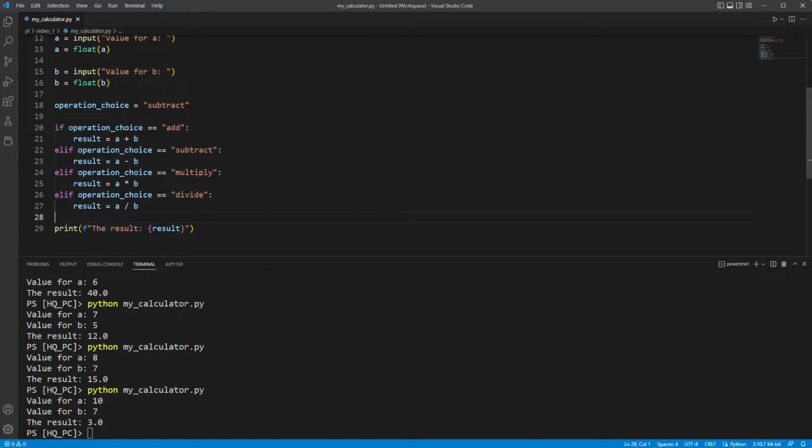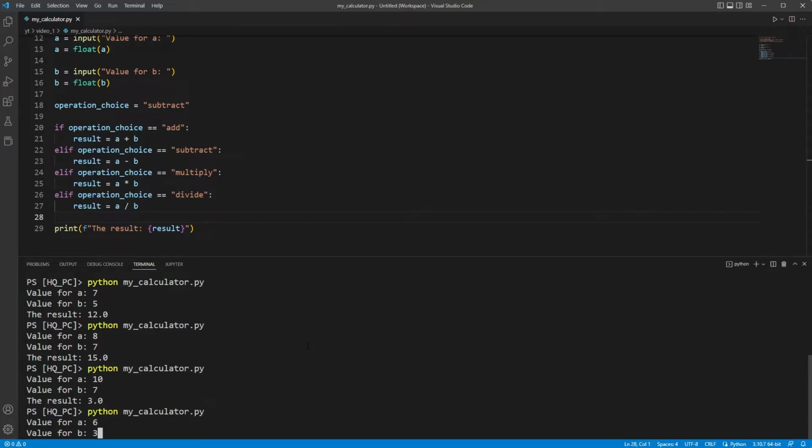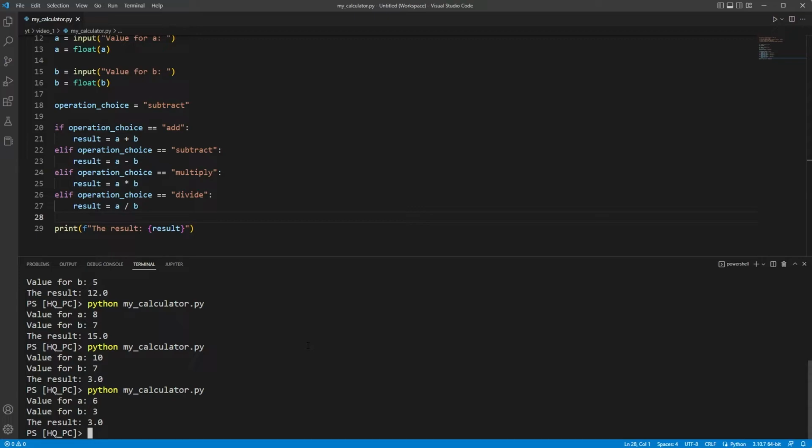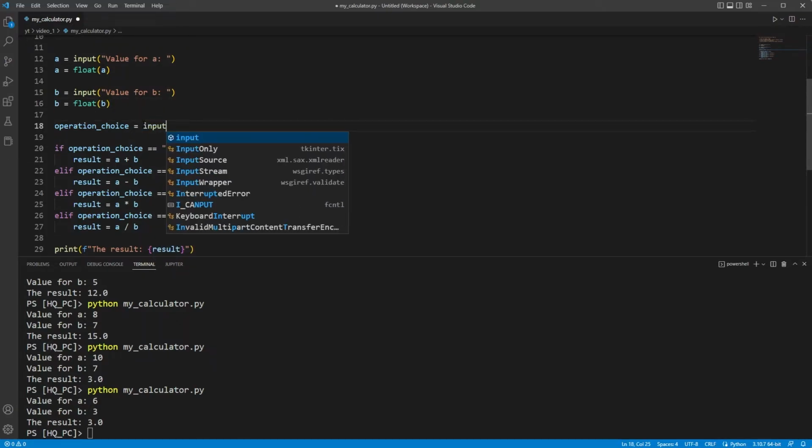Let's run this now. I forgot to prompt the user for what operation they want. So that operation variable is still hard-coded. Okay, let's use the input function to ask the user what operation they want to perform.